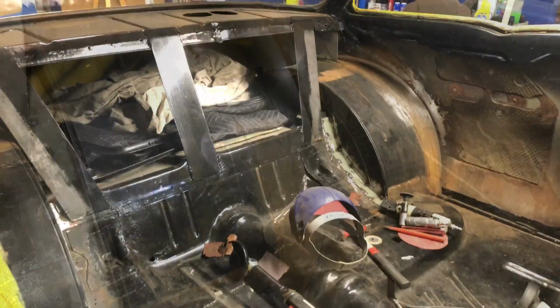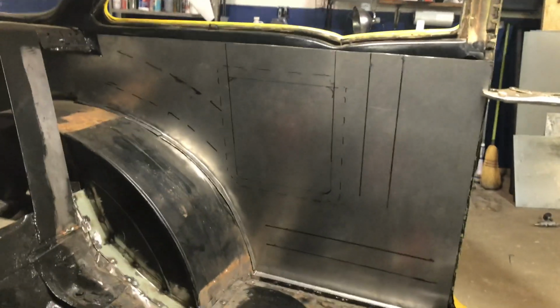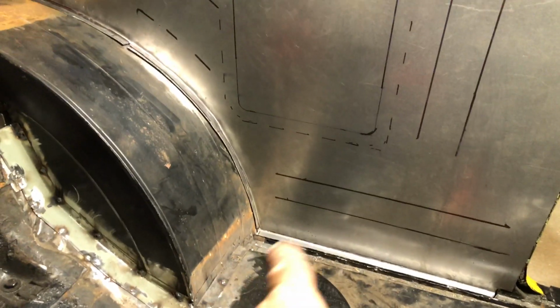I'll be back. Let's start on that. So here's that inner section, the inner quarter panel, well marked out and back into position. And I'll get a little bit closer, I guess. Here we go. Okay, so that section down there is on.